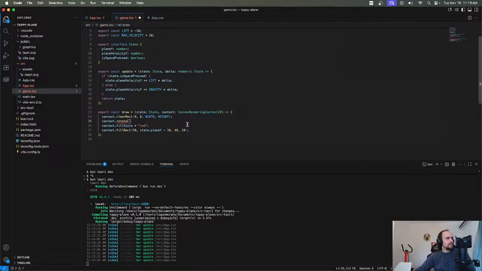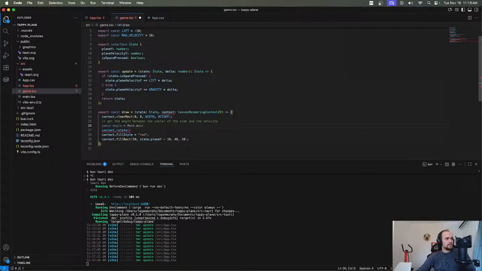Yeah, it's determined by the velocity. And so we want to know the angle. So I'm gonna just put a comment: the angle between the center of the plane and the velocity.